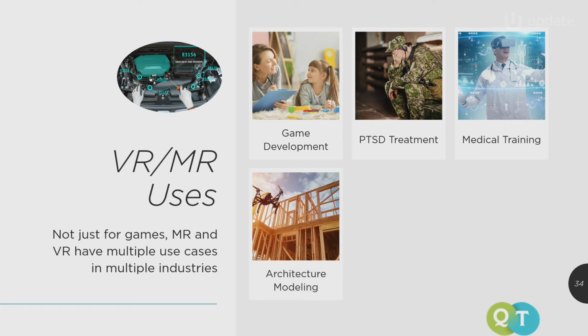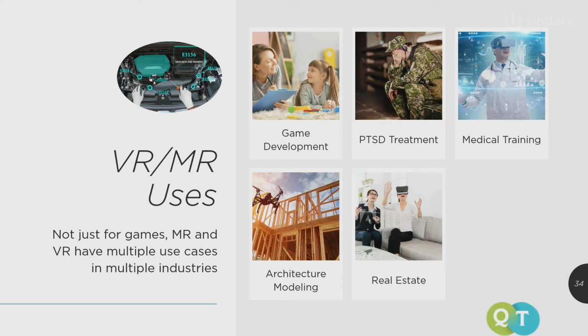Architectural modeling, so this is actually pretty good for trying to build out, I say architecture modeling because that's the picture I had. But any 3D modeling, if I want to put together a 3D object, I can interact with it, see it, move it around using mixed and augmented reality. Real estate, so 3D tours, not just buying and selling houses or properties. You can actually use augmented and mixed reality for vacation planning. That's the new big thing. I can put on the headset and actually see the hotel room or see what the view is outside, from some cameras.